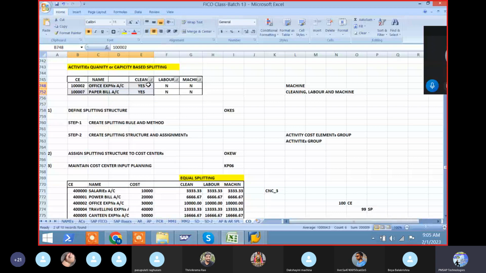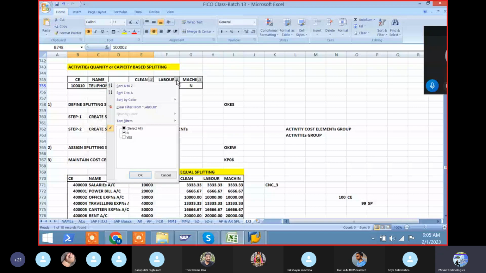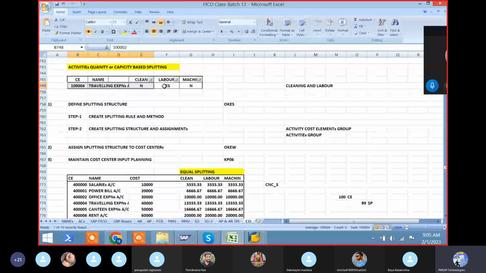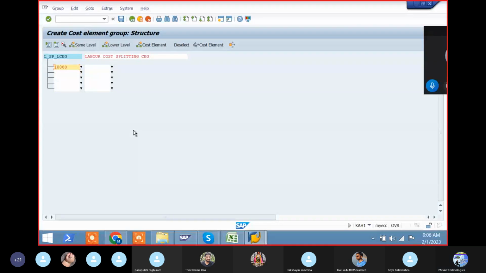Labor belongs to only labor cost, only one activity: 1,04,000, traveling expenses. Traveling expenses belong to only labor, 1 lakh for traveling expenses. Save. Select back.